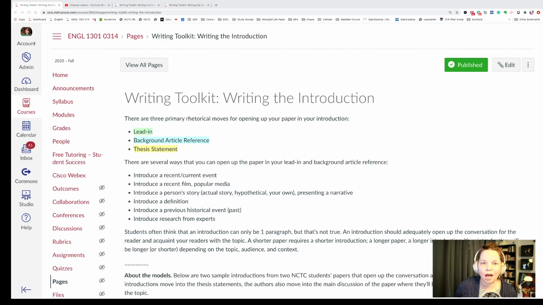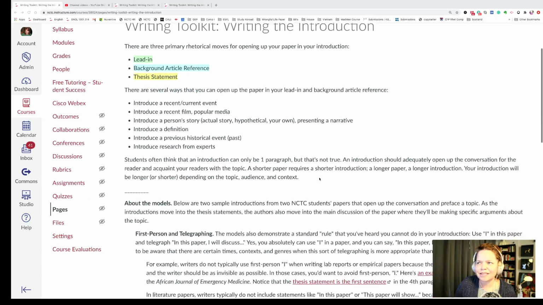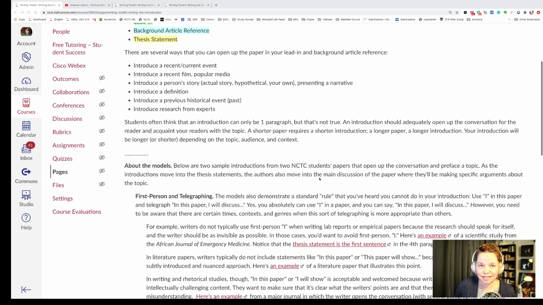So let's look at some common rhetorical moves or strategies for writing an introduction, especially when writing the lead-in and the thesis statement. Now, oftentimes it can be really difficult to get started when writing a paper, and you probably have some rhetorical moves or strategies I call your rhetorical crayon box that you are really comfortable with employing. You probably come into this class with maybe 8 or 12 crayons in your crayon box. But hopefully by the time this semester is over, you now have 18 or 24 or even 36 crayons in your crayon box.